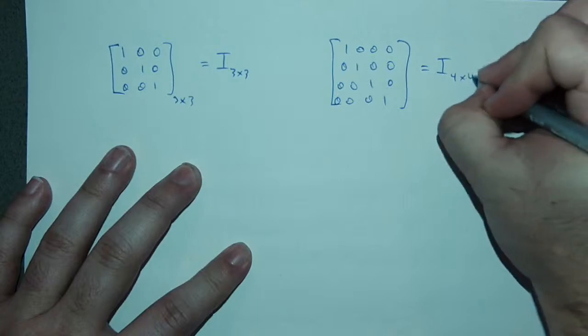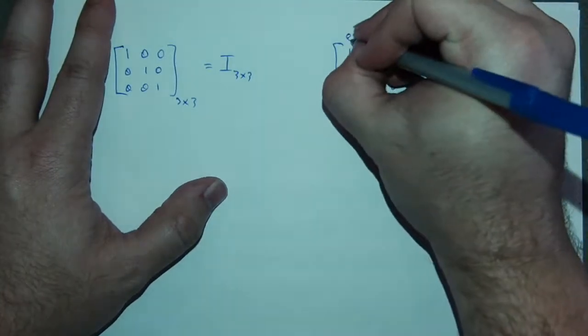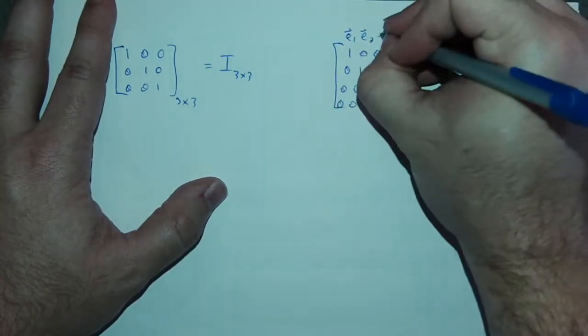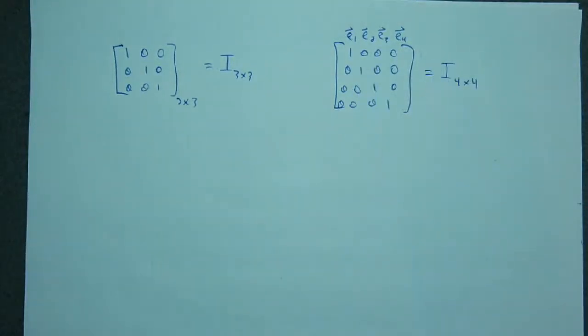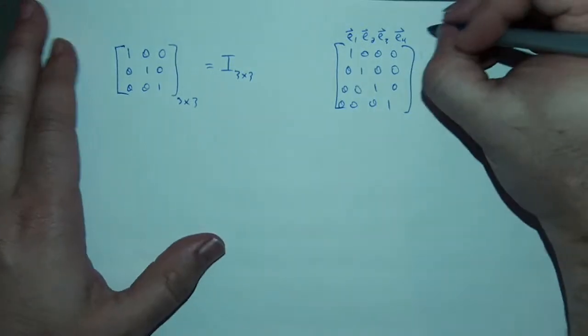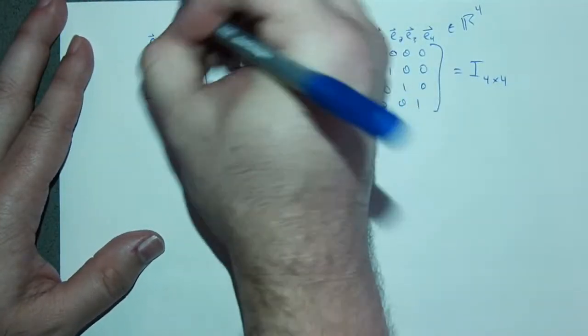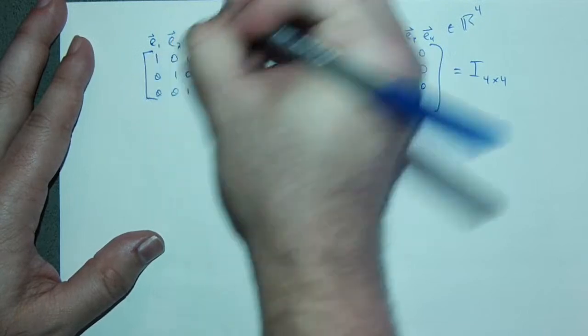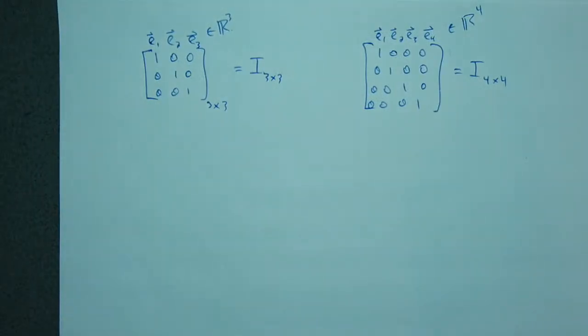So this is the 4 by 4 identity, or the identity matrix in R4. Its columns are e sub 1, e sub 2, e sub 3, e sub 4. These would be in R4 for this matrix, but they would be in R3 for this one. So that's why we're not going to use different notation here. This is context specific, so that we don't have to have a million subscripts and superscripts for everything. Okay, so this is what is meant by those e vectors.